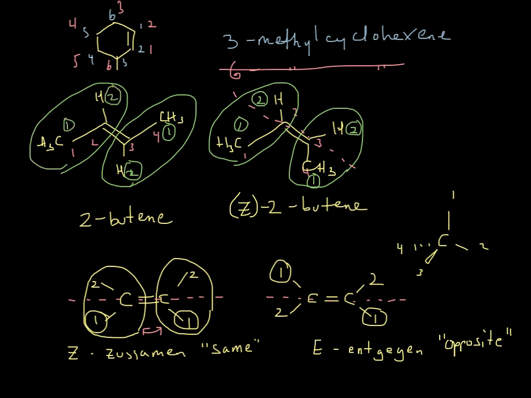I know that this could get much more complicated, but we're still doing it the exact same way that we did over here with our R and our S. So again, if you've forgotten that, you can go back and look at how we prioritize those. But when we draw this line, you'll notice that on the right side, our number 1's up top. On the left side, our number 1 is at the bottom. So these are on opposite sides of that imaginary line. So this would be the E isomer, the opposite or entgegen isomer. So this would be E2-butene versus Z2-butene.